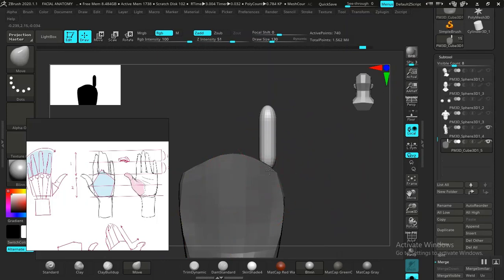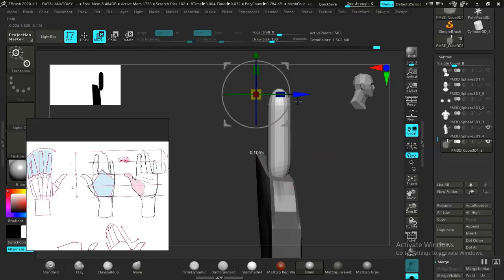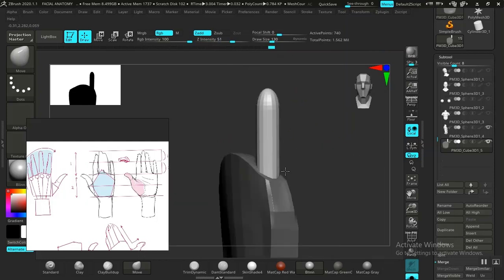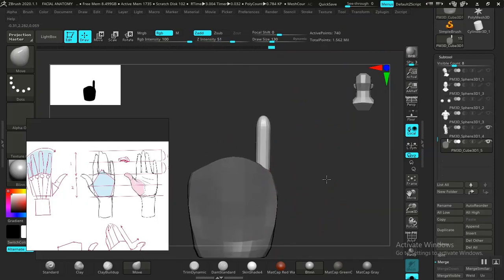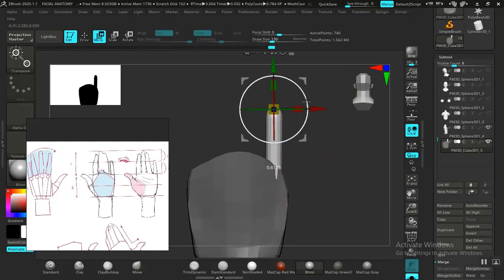No, we move to rather kind of start pushing things in place. This one should go backward a bit more. I can just push this in place. Should more or less be like at the edge, like so.